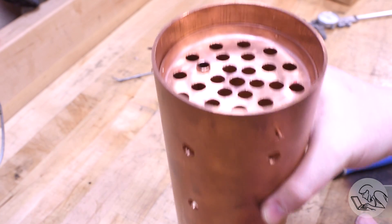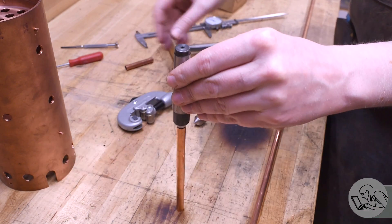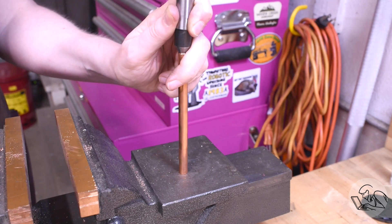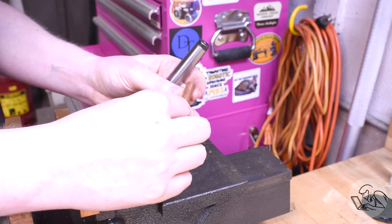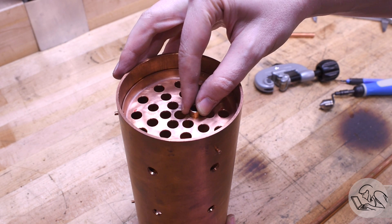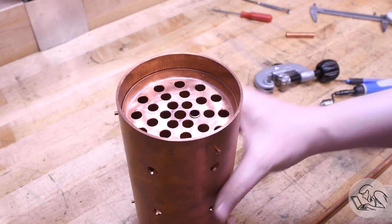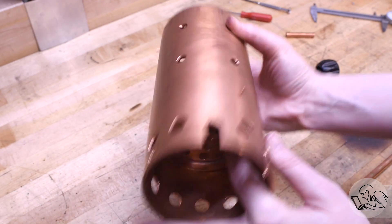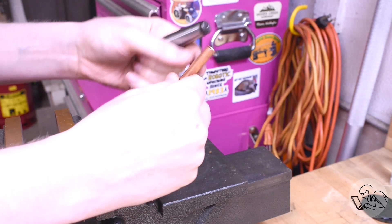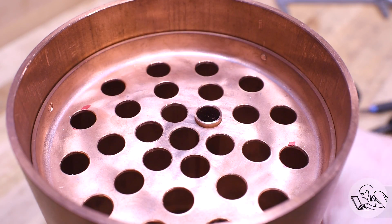I don't want them to stick up too much because it'll take up room in the smoke box where I might want to put a feedwater heater or something. And I don't want them too low where they might create hot spots in the fire. In order to hold them in place for silver soldering, I'm going to do a trick I saw in one of the boiler building books: use the dead center from your lathe as a little flaring tool. It's sacrilegious to use your dead center as a punch, but this is just copper so it's really okay. Just tapping that in there a little bit flares the end of the tube just enough that it won't fall through the top tube plate, so you can solder the top first and then flip it over and solder the other ends. After a couple more iterations of tappy-tap-tap and test fit, I think I've got the right amount of flare.